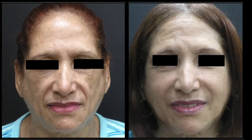Yeah, but the results, the before and afters, again, are pretty dramatic, right? I mean, what do you find? They're dramatic, and with all of these things, whether it's Sculptra or any of these, there's essentially no downtime. There's not a big recovery. If someone's not on an aspirin type of product, typically they don't bruise from it. So these work really nicely for someone who wants to come in on an evening, on a Thursday or Friday, and be back at work without anyone knowing they've done anything.